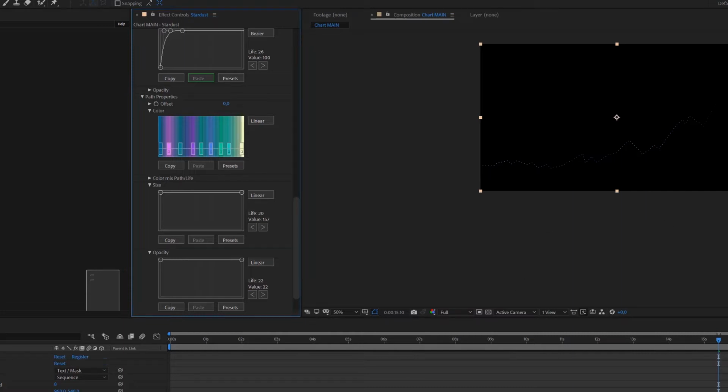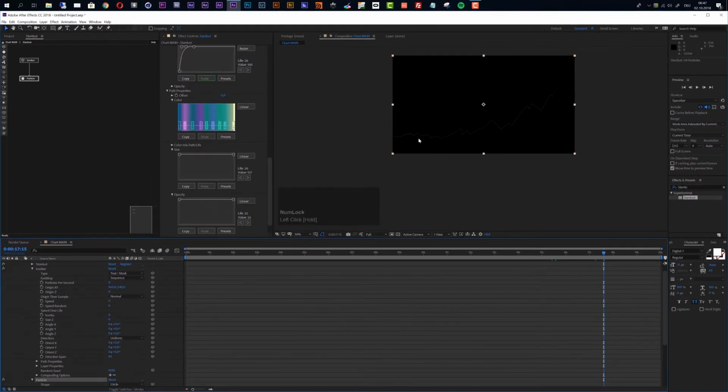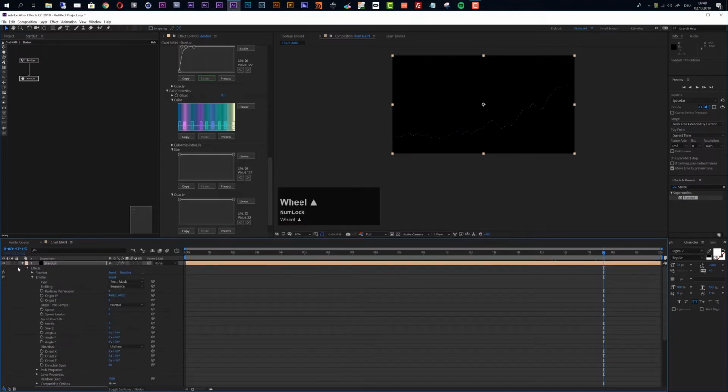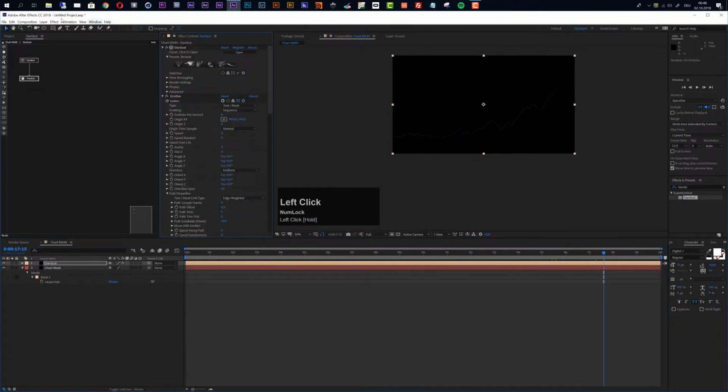Good, now I've created colors along my path. So this is my main line for my chart, and now I want to add different particles. The next particles I want to introduce are numbers. And to do that we need some custom particles. So if you have already watched a few of my tutorials, you know how to do that. And today we will use a bit of another technique. We will make our life a little bit easier this time.